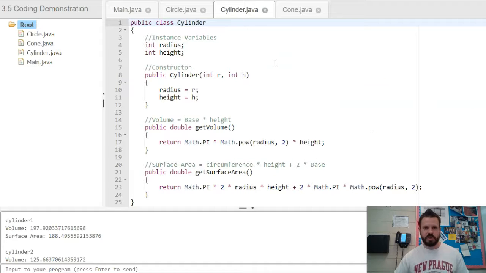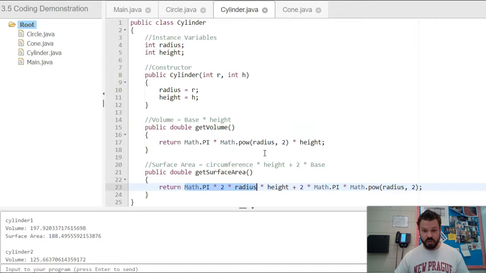When we jump into the cylinder class, the thing to notice is there are some ugly chunks of code within my get volume and get surface area methods. This right here is just a calculation of a circle's area. And right here that's repeated, I'm finding the area again for surface area. I'm also finding the circumference, pi times 2 times radius.